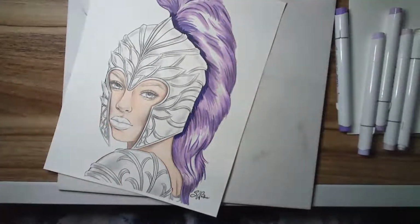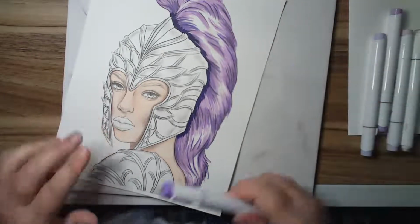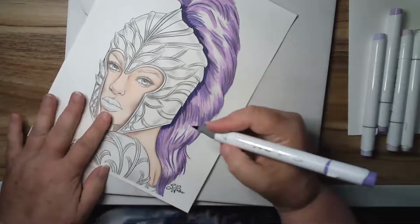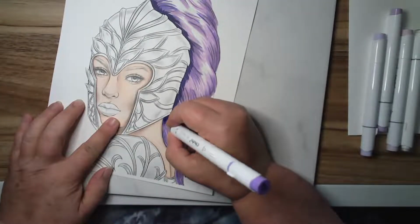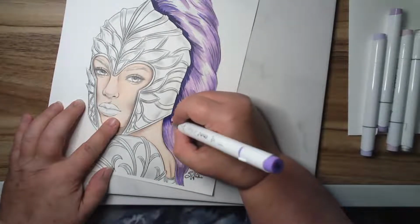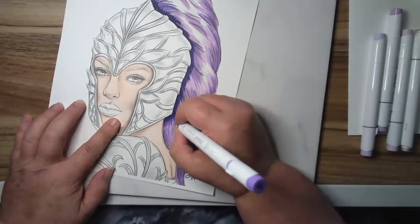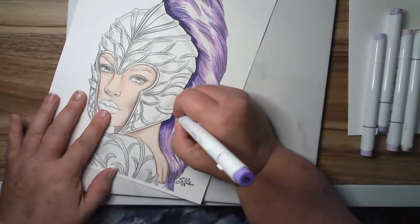So have I totally destroyed her hair now? Going to go back with my darker purple. And yes, I realize I've left and kind of blend out where I did that dark. And I'm just going all kinds of crazy on my hair directions now.